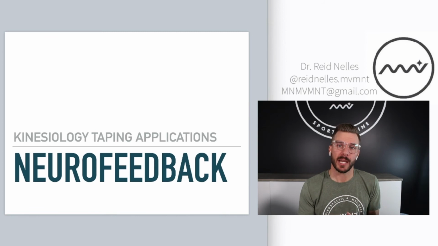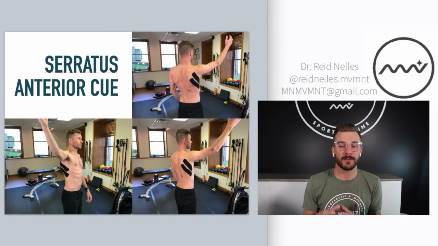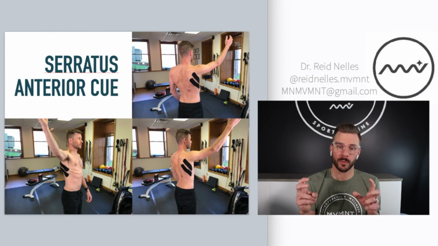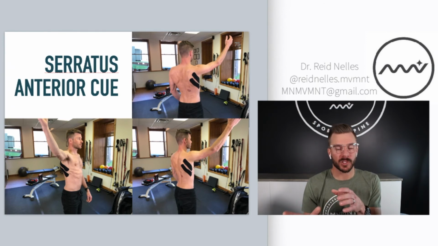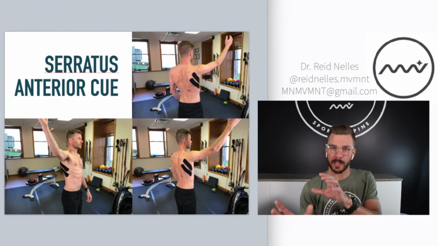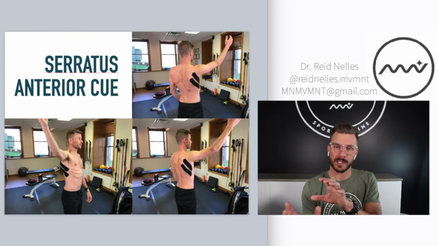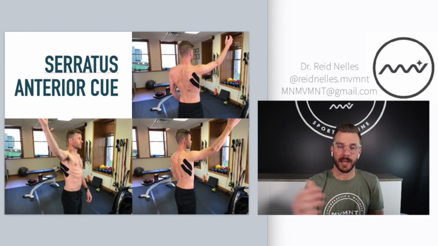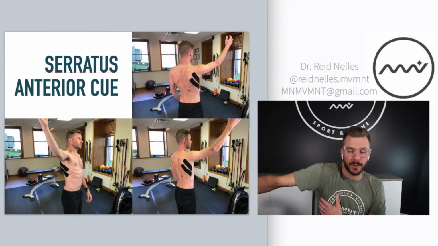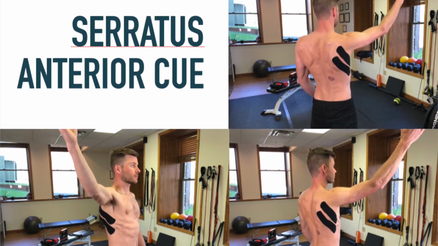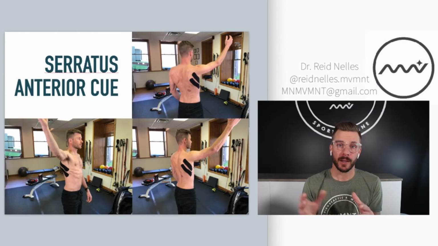Next part of our kinesiology taping is going to be providing, again, neural feedback or an external cue for better movement. So if we have this anteriorly tipped or winging shoulder blade, we might need more engagement of the serratus anterior area. Okay, we're not taping muscles, we're taping movement. So if we want serratus anterior to cue in and suck that shoulder blade down into the rib cage, if I put tape in this manner and I were to drift my shoulder anteriorly, I would feel stretch across these 2 pieces of black tape here, and thus, knock, knock, put in head, get your shoulder blade tucked underneath, okay?